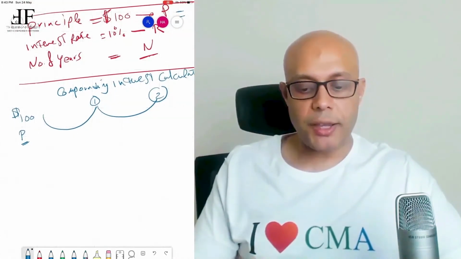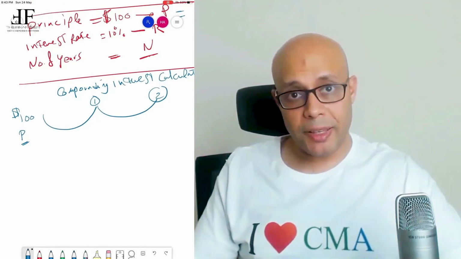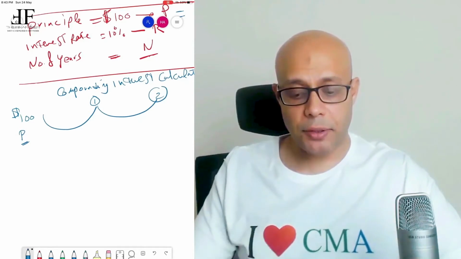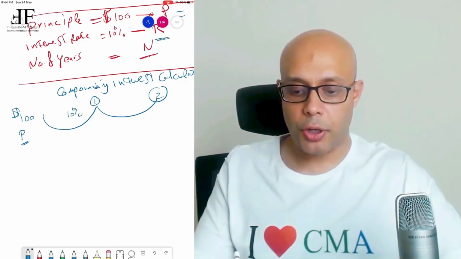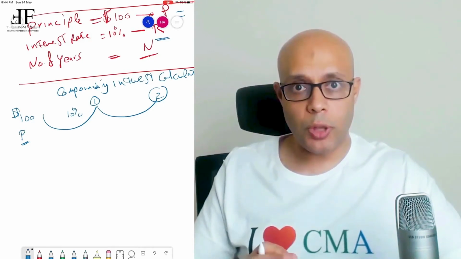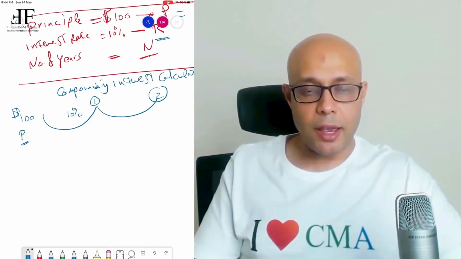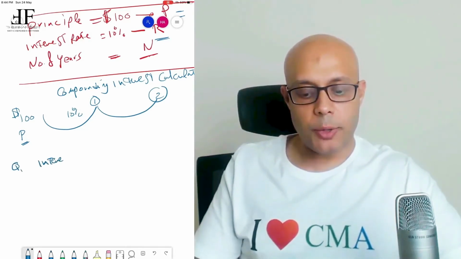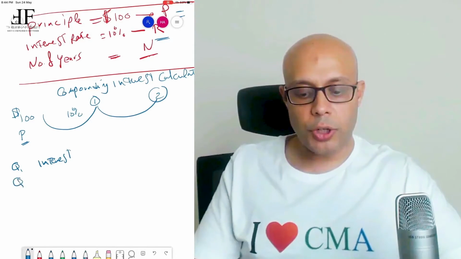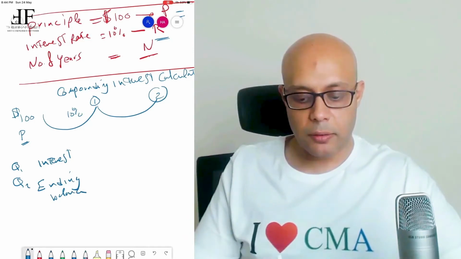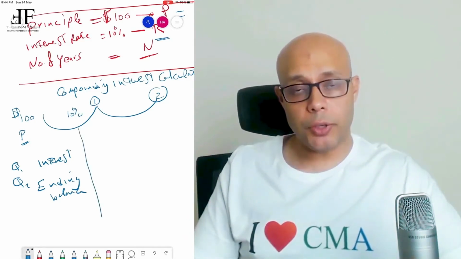Okay, so we agreed with the bank that we are going to leave the money at the bank for 2 years, and the bank is going to give us 10% R, which is the interest rate on our investment or on our deposit. So now let's answer the same 2 questions again. Question number 1, how much interest are we going to earn in each year? And question number 2, how much is our ending balance at the end of each year?